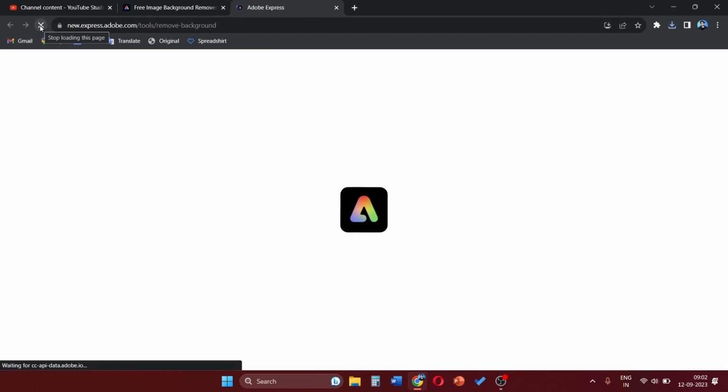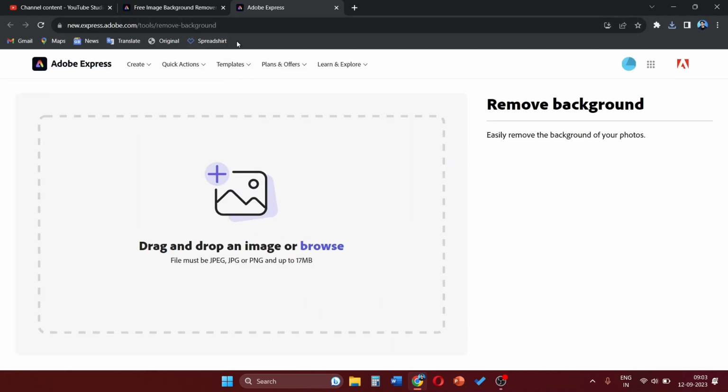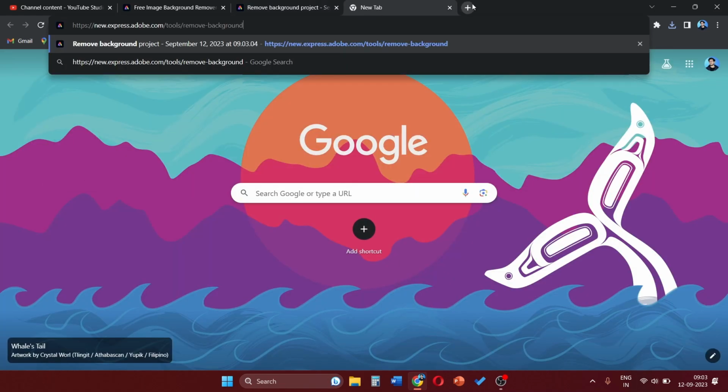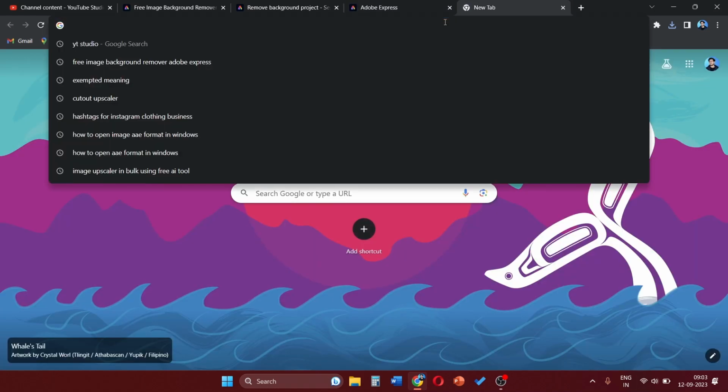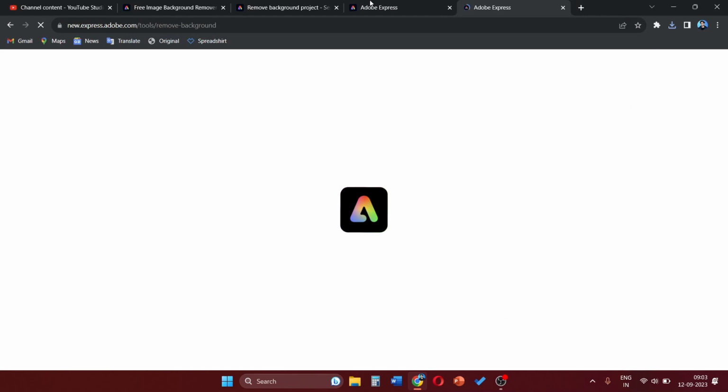Reload this, or you can remove multiple images by just copying this link, opening it in a new tab, and pressing enter, then copying this link and opening it in a new tab. It's a free tool, so we can use it as many times as we want.